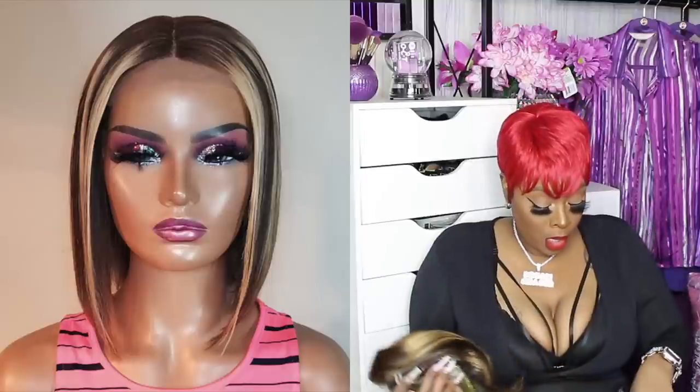So she had a sale, Christmas sale. So I got a little blonde bob. It's like highlighted blonde though. So I will insert a picture because of course you guys can't see how it looked like this. She put a bonnet in here for free. Y'all know I love my bonnets. And yeah, it was only like $140-ish. I don't remember exactly, but it was very inexpensive.